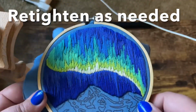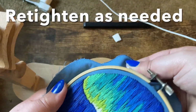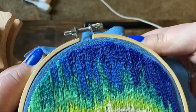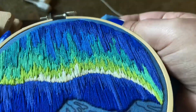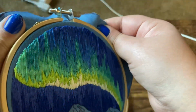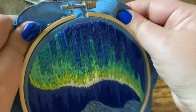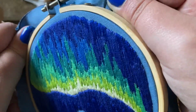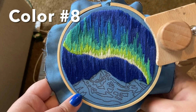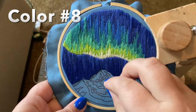Like I mentioned before, this is a terrible hoop, and even though I tried to center it as best as I could at the very beginning, these top corners aren't tightening very well. It's probably not a very even hoop, and also the screw just isn't tightening anymore. I even tried to use pliers, so periodically I just stop and try to tighten it as much as I can, and at the very end I'll pull it really tight.